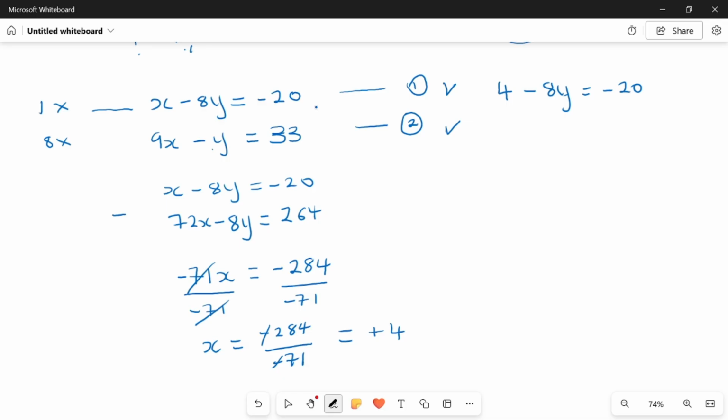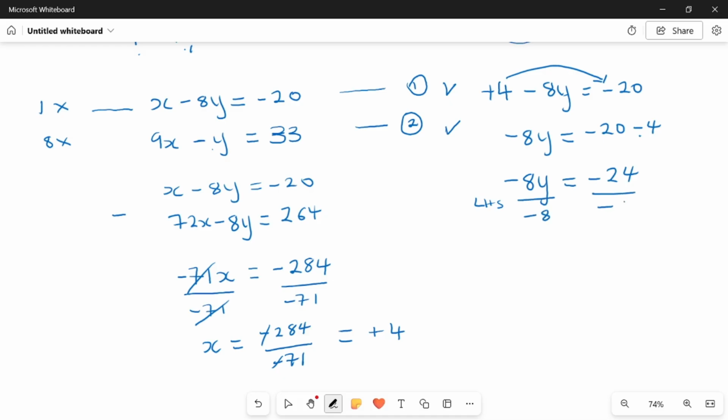So we now have that minus 8y equals to minus 20 minus 4. We took 4 to the other side, so the sign changed from positive to negative. So we are left with minus 8y equals to minus 24: you are owing 20 naira and you borrow an extra 4 naira, so you have a deficit of minus 24 naira. To eliminate the minus 8 on the left-hand side, we divide everything by minus 8, and here too by minus 8.